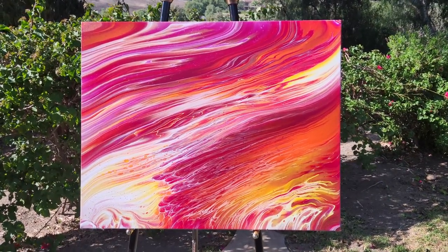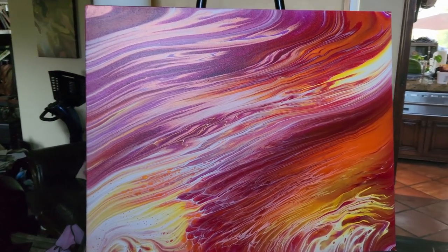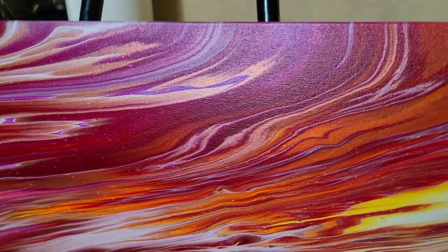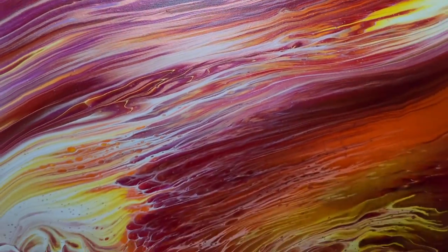So I just brought it inside. Laughing because outside I was saying I couldn't see the copper at all. I totally see the copper in here. Bling, bling. So that's pretty neat. Happy surprise.